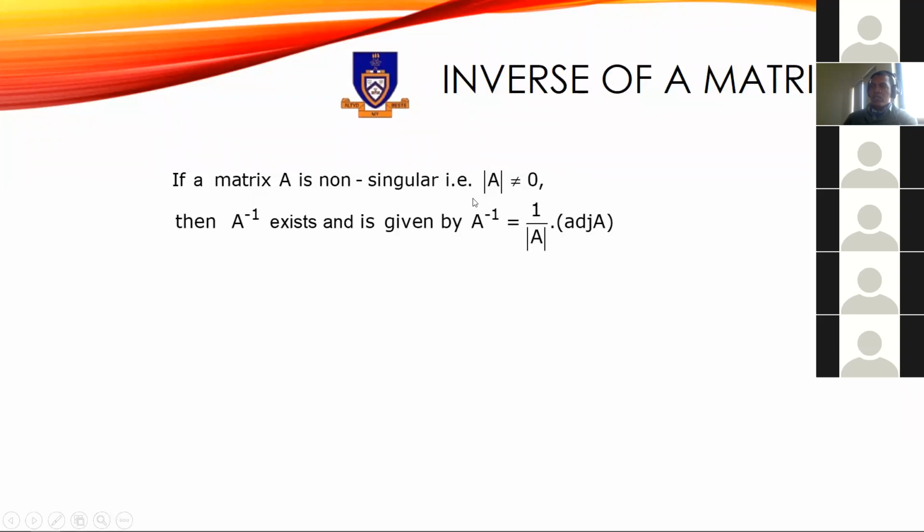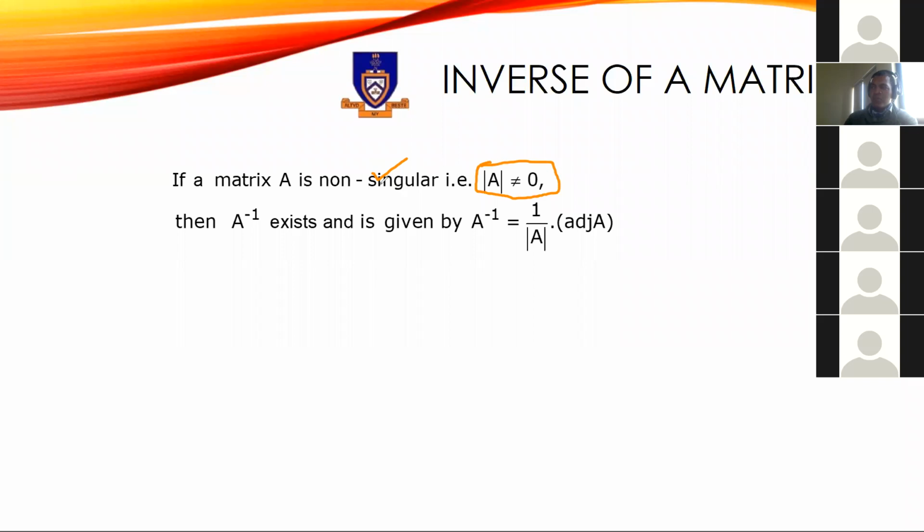So if a matrix A is non-singular, right? Remember we said we are looking for inverses of only non-singular matrices. Okay, so non-singular means that the determinant is not equal to 0. So you can see now how we are reading this expression. We say the determinant of that matrix is not equal to 0. We don't read it as the absolute value of A is not equal to 0, or the magnitude of A is not equal to 0. So this means the determinant of the matrix is not equal to 0. That's how we know it's a non-singular one.